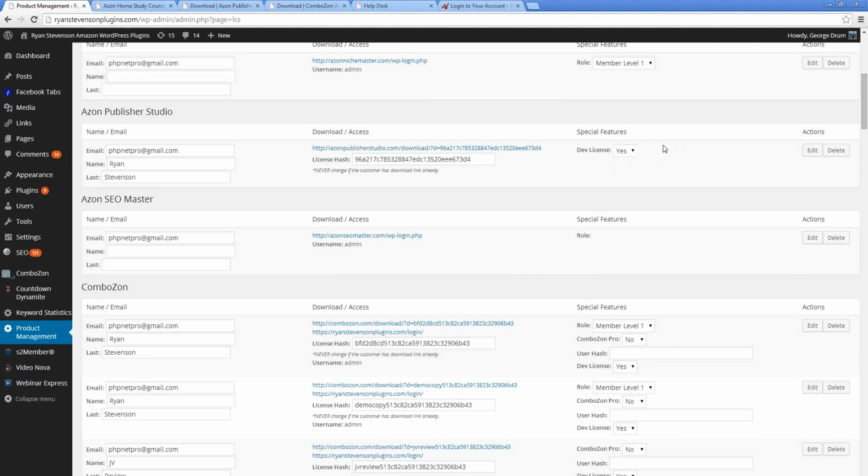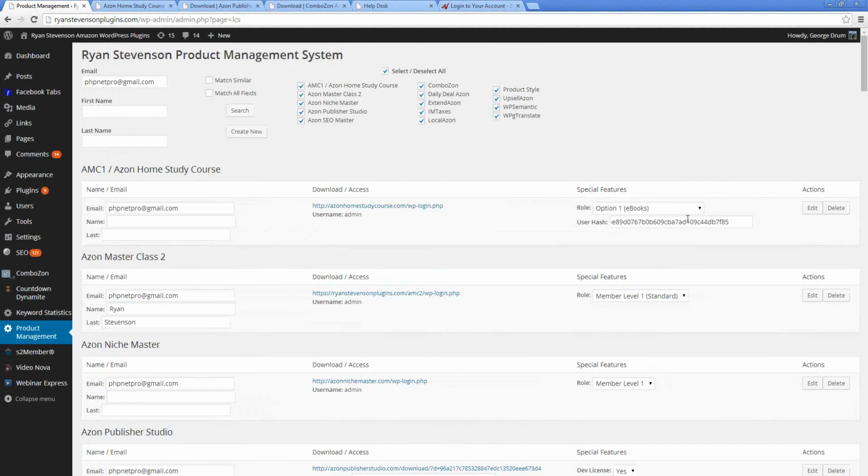And if somebody maybe purchased the developer license upgrade and maybe it didn't actually upgrade their account or something, you might need to go through and edit it. There really are not a lot of situations like that that come up, though, honestly, which is part of the reason why I do not have this quite completed yet.